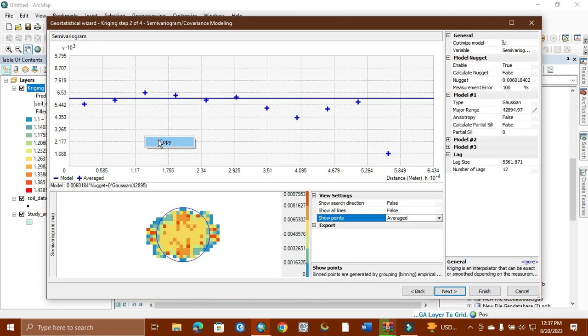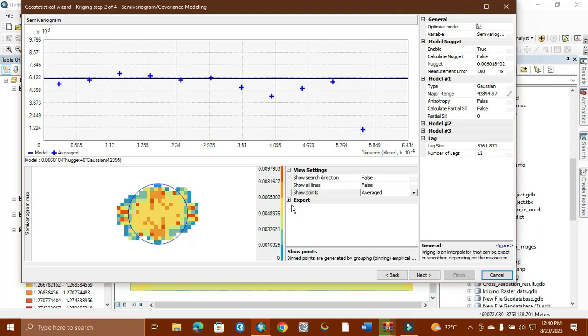You can copy it by selecting this, with the right key of your mouse, and you can also save this variogram by selecting.